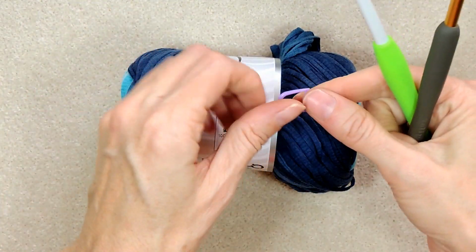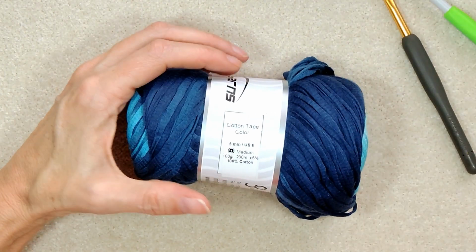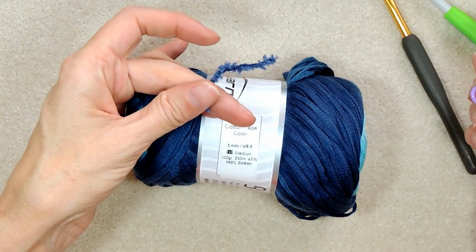You'll also find a stitch marker very handy. If you don't have a stitch marker, just grab a piece of yarn, preferably a different color. We're going to start by making a chain.